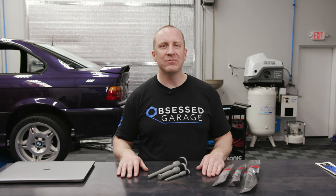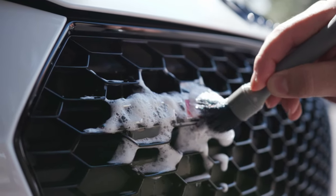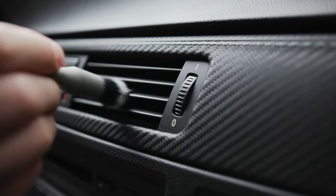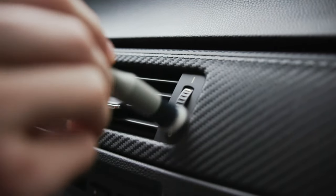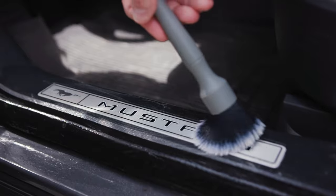These are the ones I chose because these are the ones I would use the most. We're going to use them for emblem cleanup, interior — especially when you have piano black things that are very scratch prone. I like to use the synthetic softer bristle brush on all environments, including the exterior, rather than the boar's hair. So these are the ones we're carrying specifically.